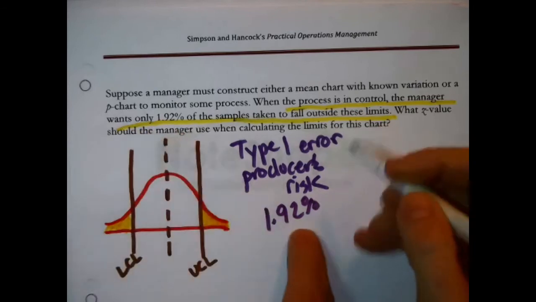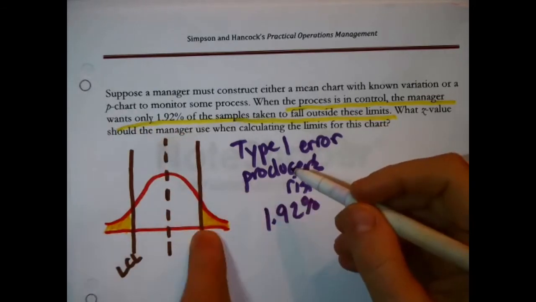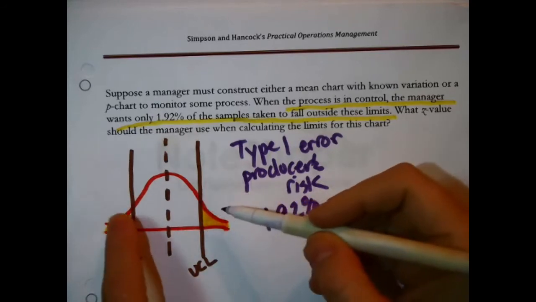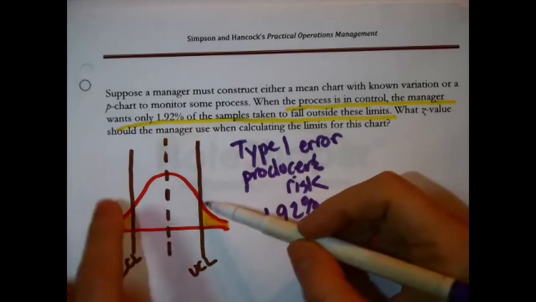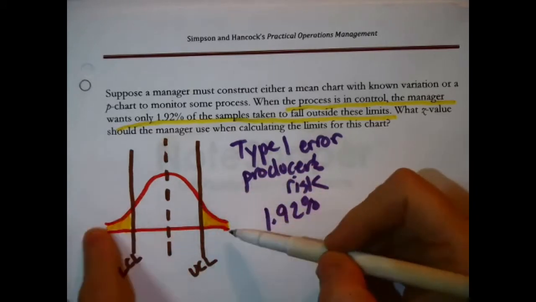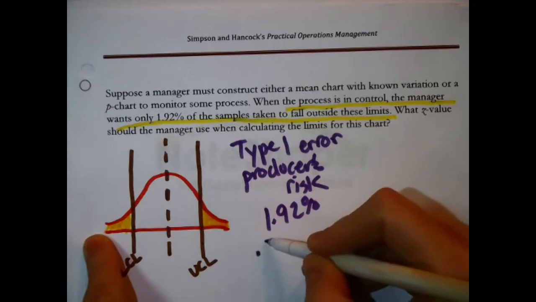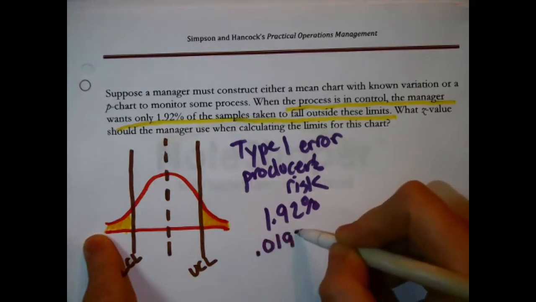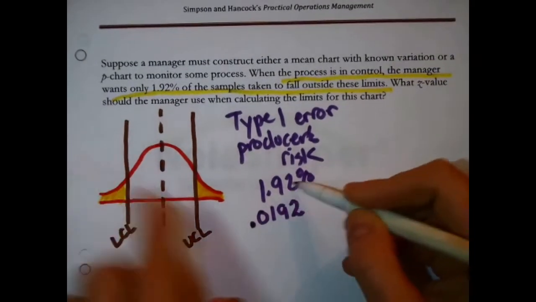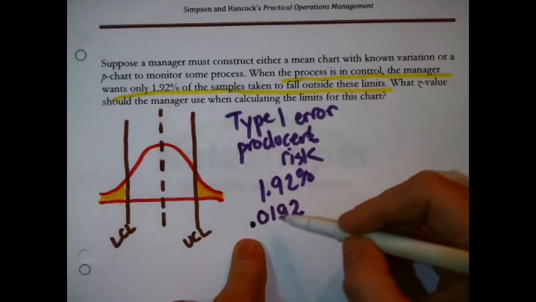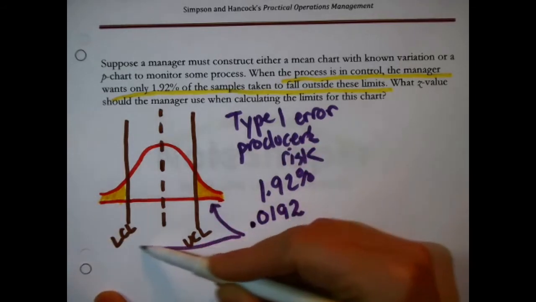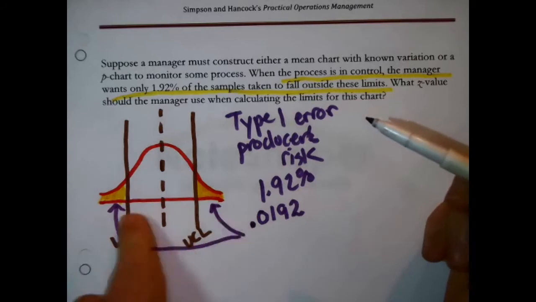1.92%. Okay, what this means, if you want to relate it to this illustration, is that wherever these borders were placed, if they were placed correctly, 1.92% of the overall shape, colored in yellow, has been excluded. Now I need to be careful because we're going to work in the decimal form of proportion. 1.92% is 0.0192. Okay, got it. Now, that is the total amount that's in yellow. So that includes both tails.